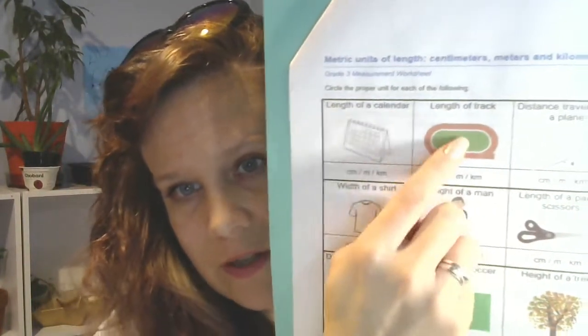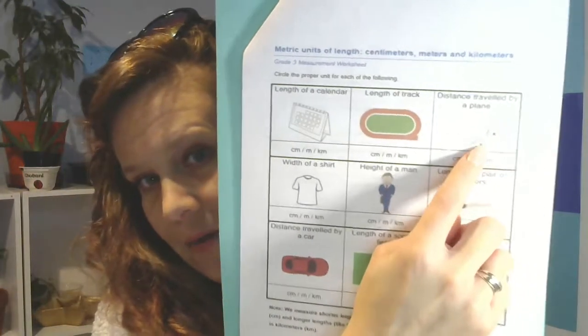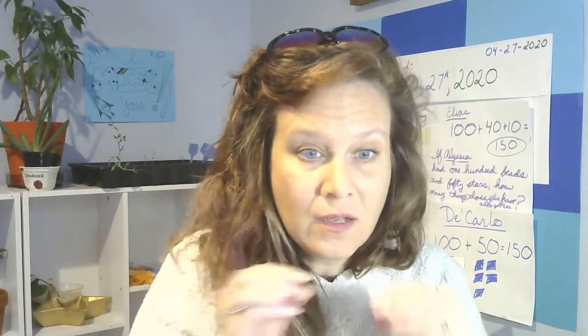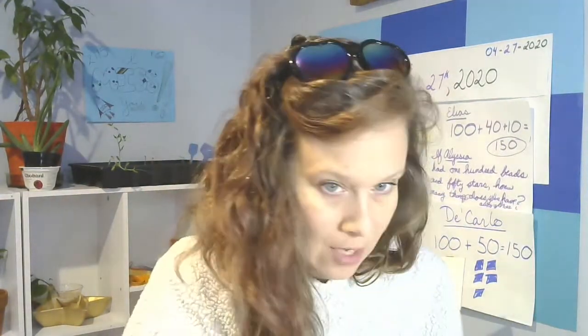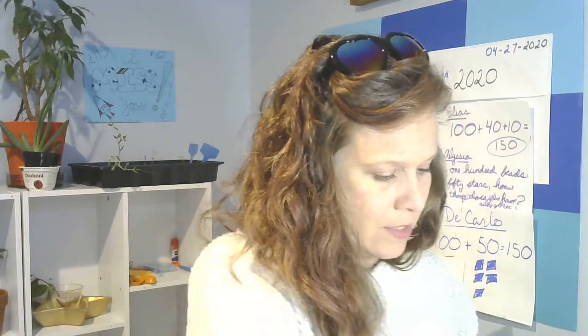So all the way around a track, the distance traveled by an airplane. Now, I would hate to think that we would measure the distance traveled by an airplane in tiny little centimeters. It would be like from here to Florida or to California, and we measure them all in little tiny bits. No, thank goodness we have bigger units of measurement to help us out with that. So that one, just go through. You go back to that note if you need to.